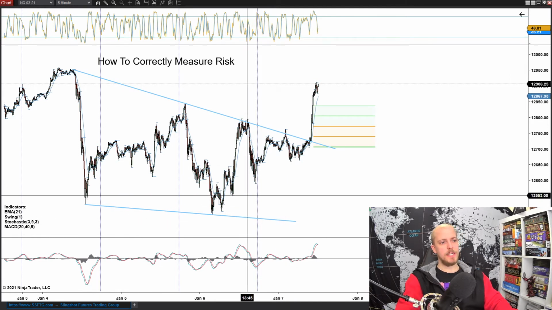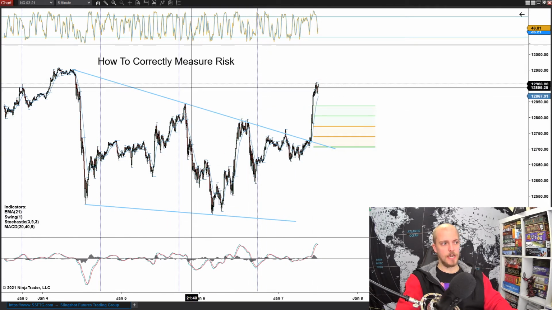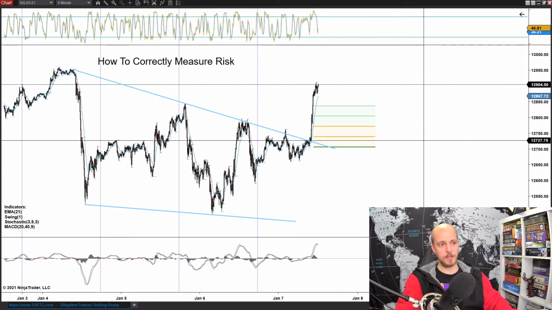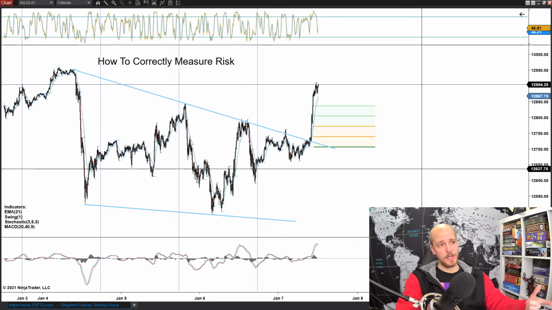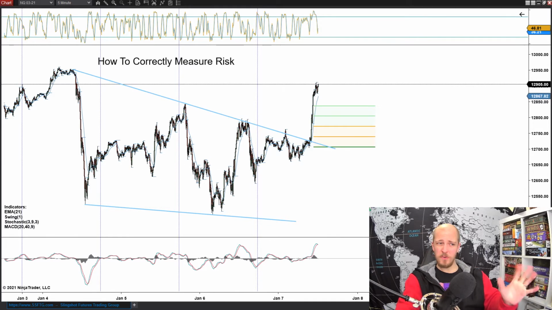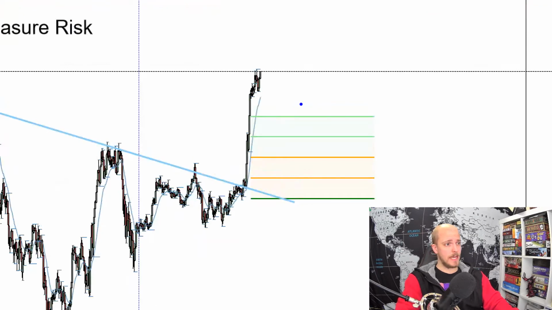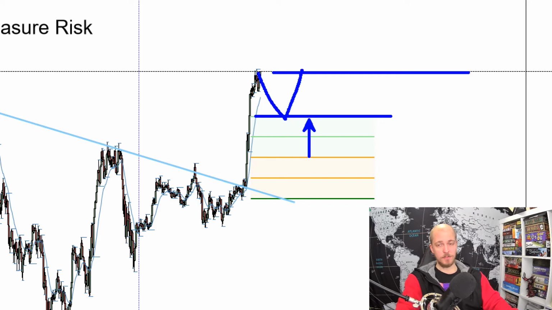So as an example here, we have a nice continuation move to the upside. It's a full failure for an L1, and I'm looking for a continuation back to the upside. But on this move, it's kind of questionable as to where the stop is supposed to go. So it really comes down to the type of trade that you're looking to take this as. For me, I like this if it pulls back for a continuation move to the upside. But if I'm going to be aggressively buying way up here as an example, well, my target is still back to the highs. That's the objective initially.